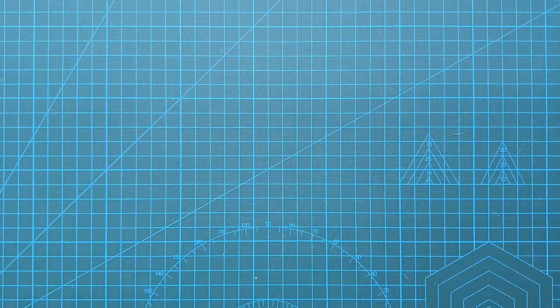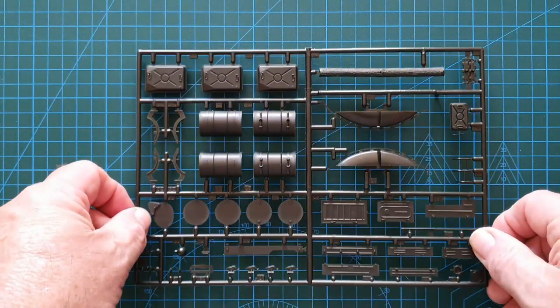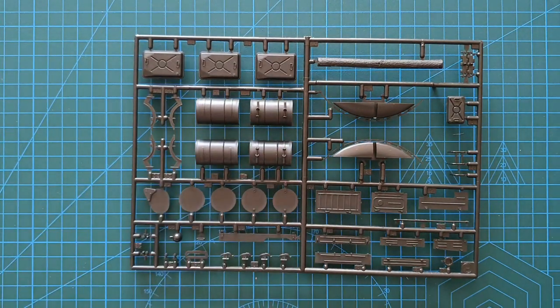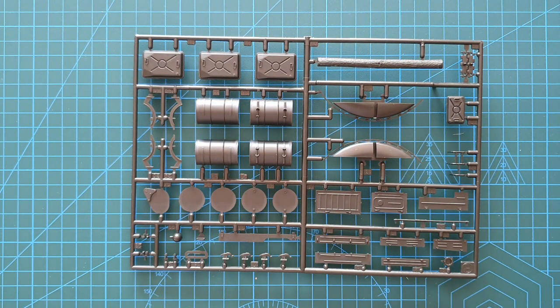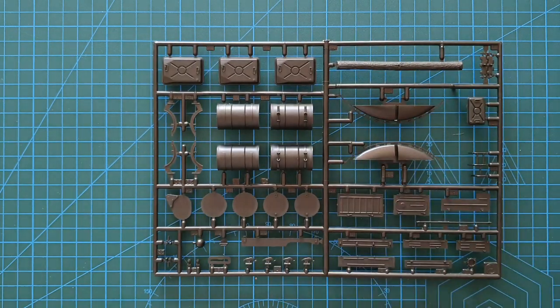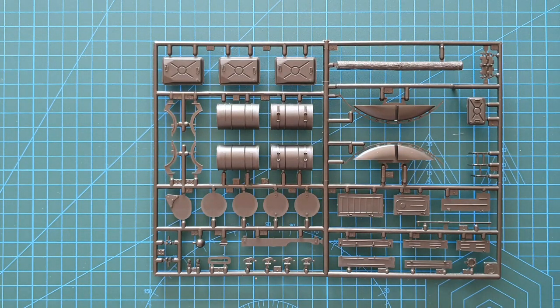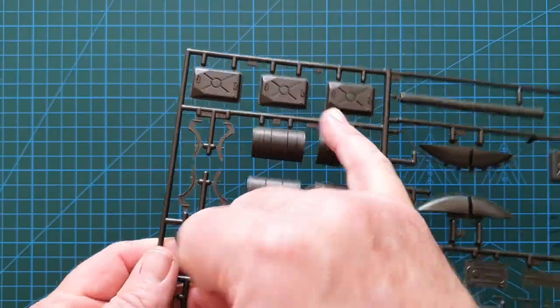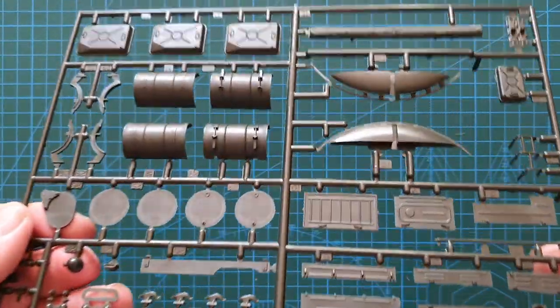And the only other sprue I've got to show you is this one. As you can see, this is your spare fuel tanks for the back of the tank. And I still don't know what you would call those. They go underneath the turret. I guess they're extensions for the hull underneath the turret. And of course, your equipment boxes. So let's have a look at the detail.